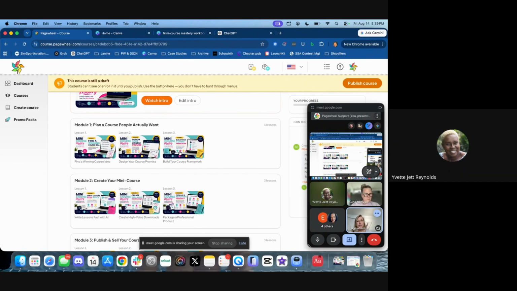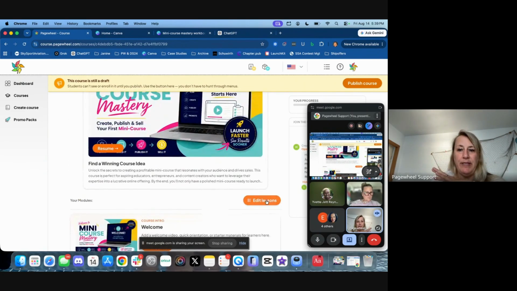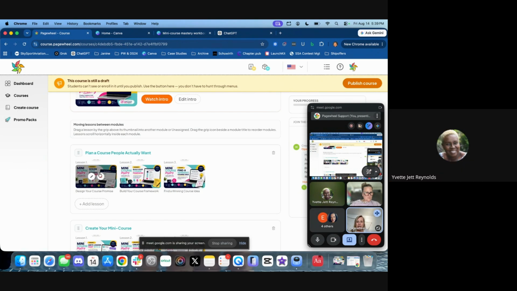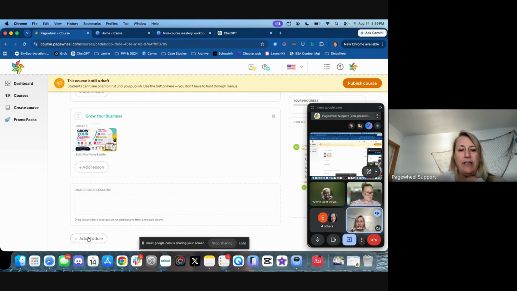So what we had to do was, hold on, I have to be in edit mode. Instead of this, it said unassigned lessons. And see, when we're in edit mode, I get the little hand and you can drag and drop these around. What you're going to have to do is go to where it says add a module. See this unassigned lessons, that's where they were showing up.